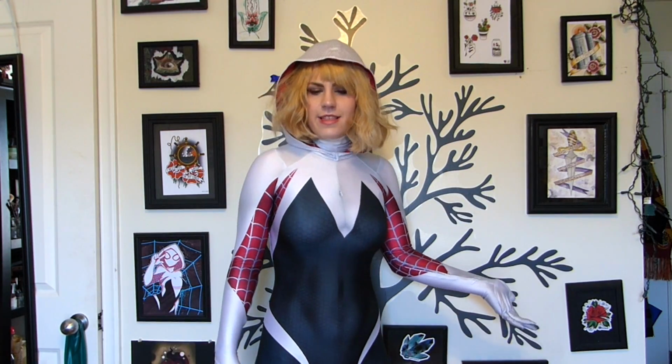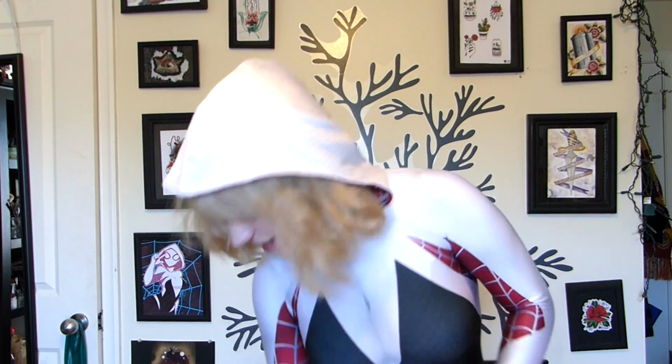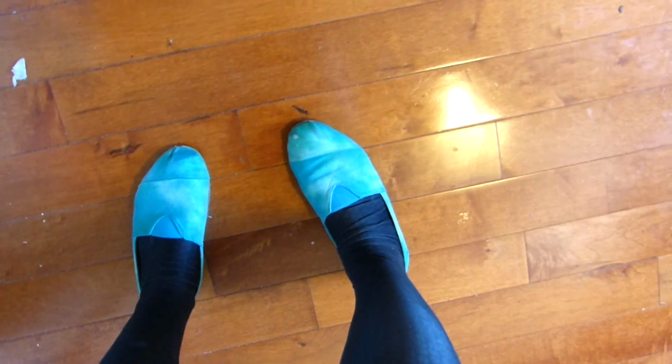The cool or bad thing, depending on your opinion, is that this suit has the teal color on the feet. I'm trying to show you. This is not going to go well. I'm going to have to insert some footage afterwards. But if you wanted to get the boots built into this, you absolutely could, and it would look fine because the pattern includes the little teal feety part.